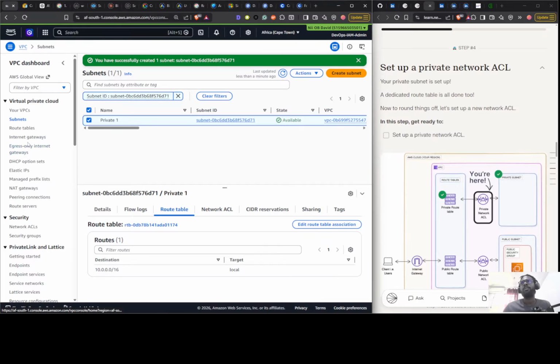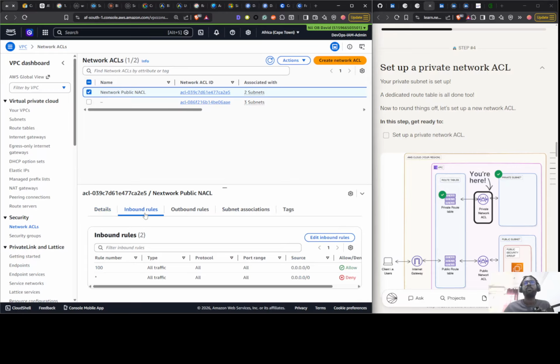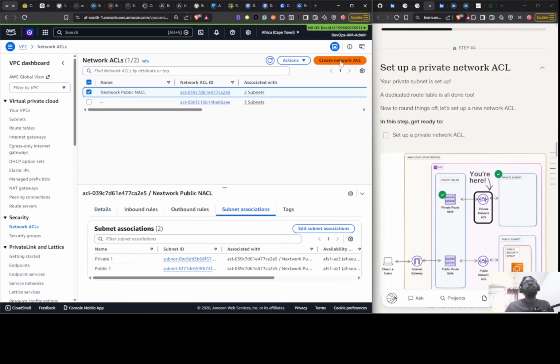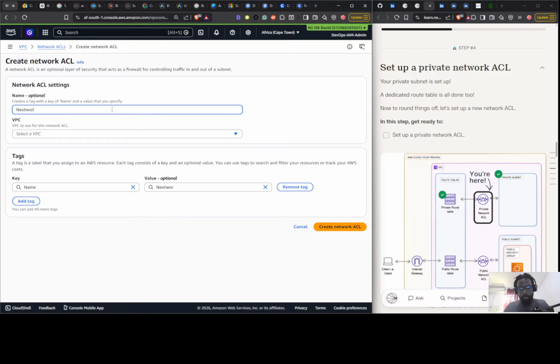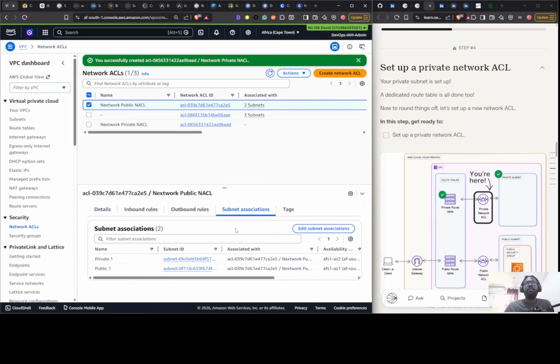And a private NACL. Where do I see two subnets? Oh, okay. And then we'll do subnet association.